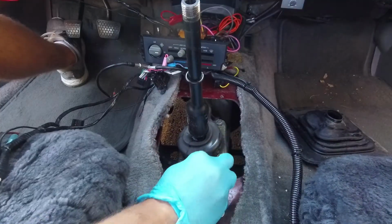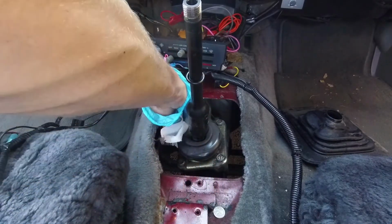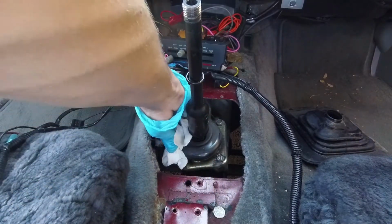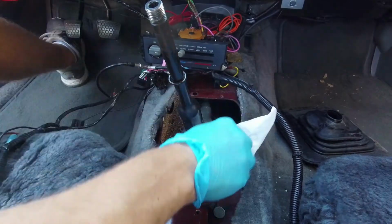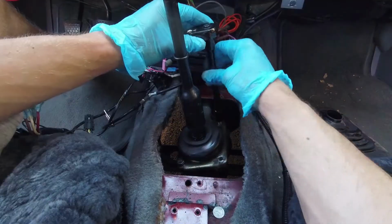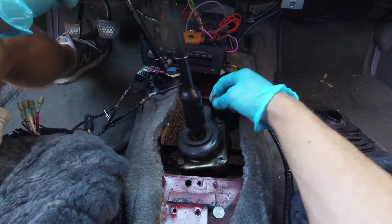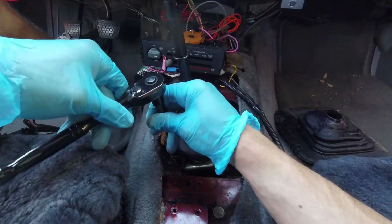Before we remove the shifter, however, we're going to want to clean the area and try and minimize the amount of crud we drop into the transmission. A little bit of a wipe down with the paper towels should help remove any loose debris. Now that it's cleaned up, it's time to bust loose the bolts and remove the shifter. A long extension helps a lot with this, as the shifter is quite bulky in the bottom and interferes with the ratchet.